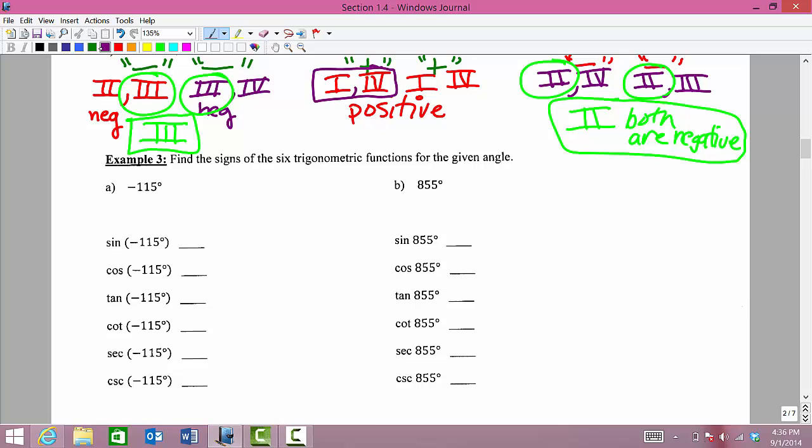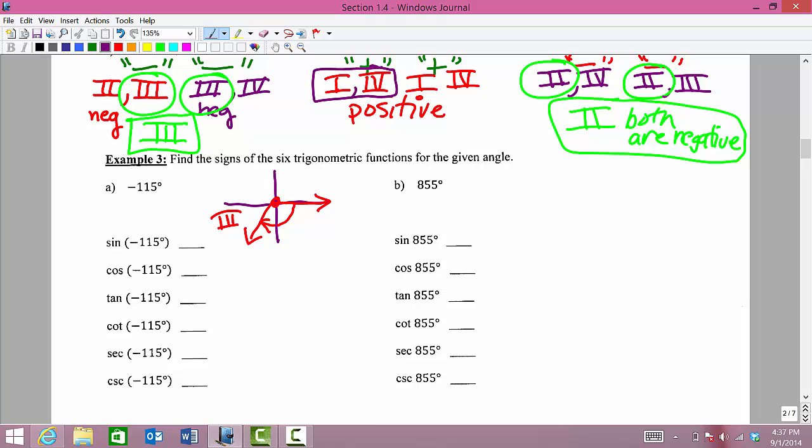So if angle theta is negative 115 degrees, we first want to know what quadrant our angle lies in. So we want to put our angle in standard position, negative 115 degrees. If I go 90 degrees in the negative direction, that puts me here, and we need to go a little bit more, and that actually puts me into quadrant 3. If I go all the way past into quadrant 2, then of course we will have gone negative 180 degrees plus a little bit more. So we are clearly lying in quadrant 3.